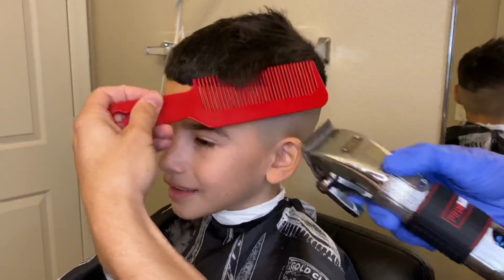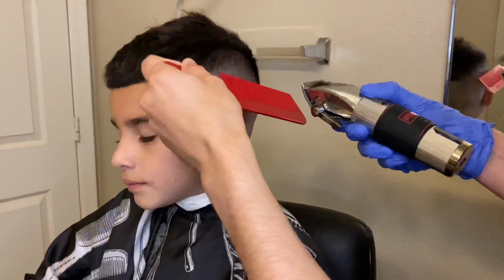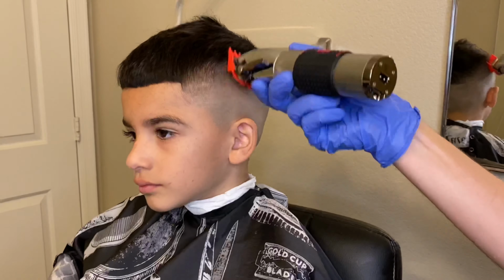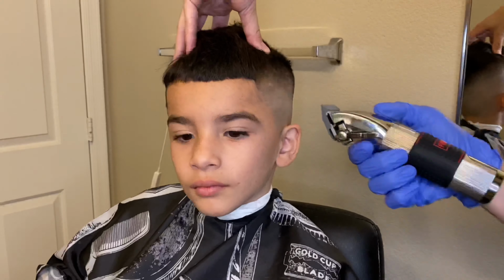To kind of trim down some of this extra bulk on the side, I'm grabbing my clippers with the lever just a little bit closed, and I'm just scooping up into the hair, pulling out towards me and fading out as much as I can. Whatever I don't fade out, I'm just going to grab my clipper guards and clean that area up a little bit more.